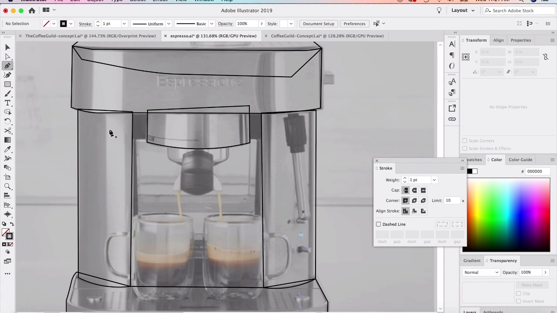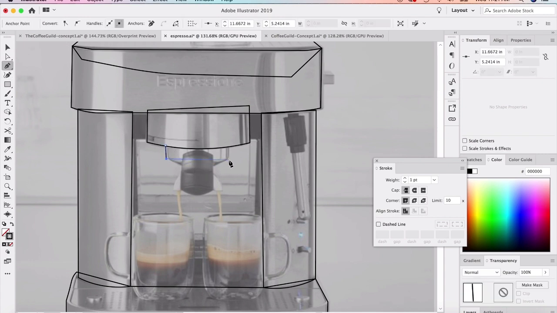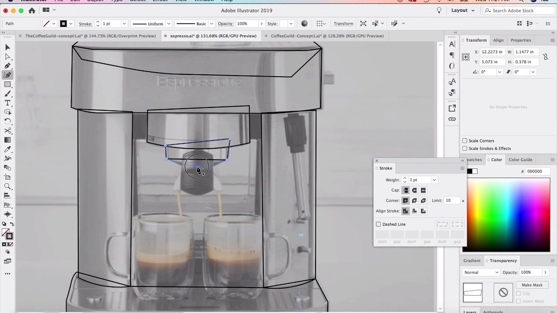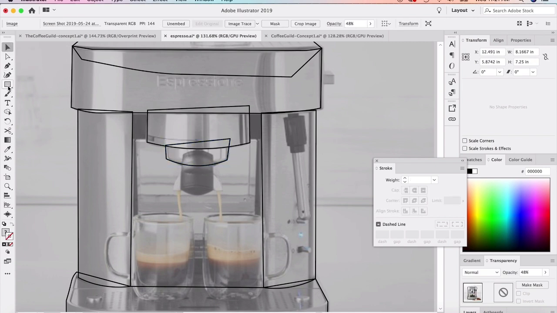We go ahead and zoom in. We don't want too many details, so let's simplify it. It's our espresso machine now. It doesn't have to be an exact copy of the photo. You can make it whatever espresso machine you want to make it.